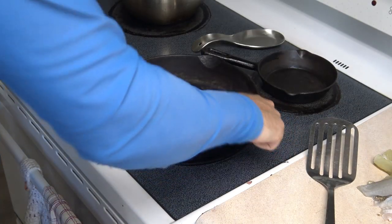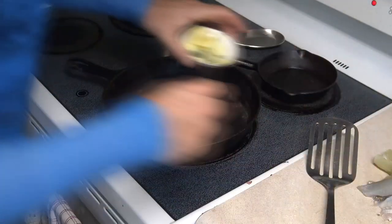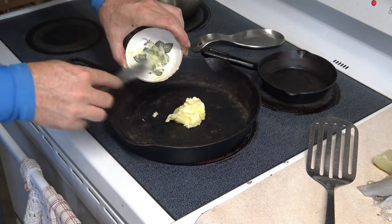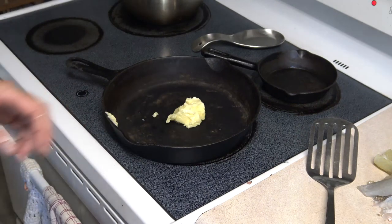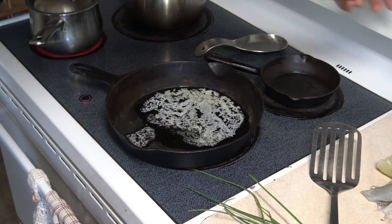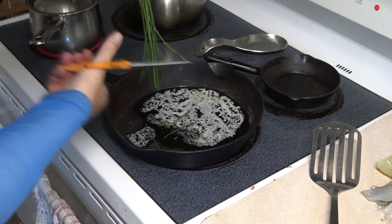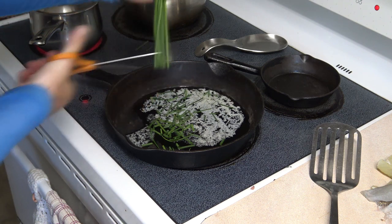Right. Let's warm up this pan with a nice portion of butter. Chives, fresh from the garden, just cut those up in there.